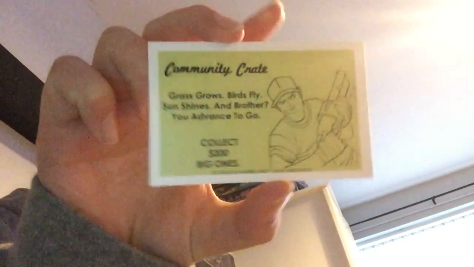The next one is Scout. It says grass grows, birds fly, sun shines, and brother, you advance the goal. It says collect 200 big ones. That's a nice card there. The next one is a picture of, I don't know who it's supposed to be, I think it's Redman or Bluetark. It says you've been issued notice from Badlands Chamber of Gravel. For each red barn, pay $40. For each blue factory, pay $115. It's a bad card to get, but as long as you have no blue factories or red houses, fine.